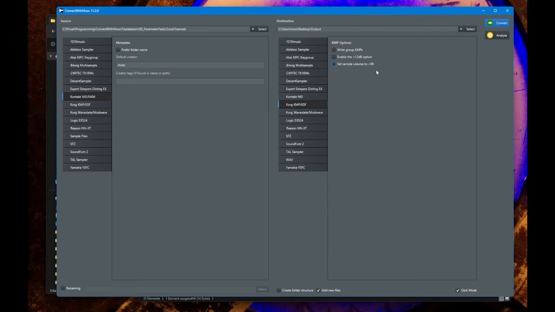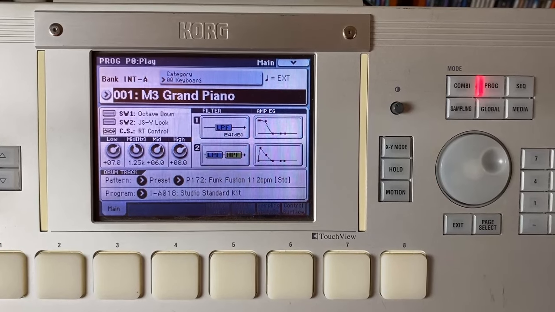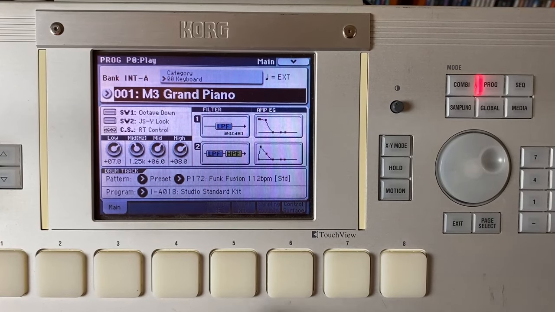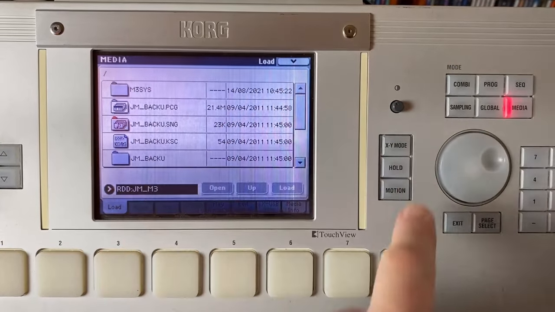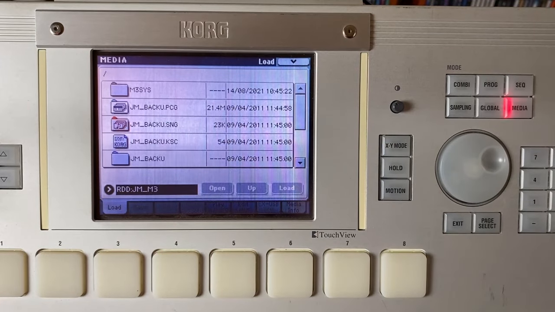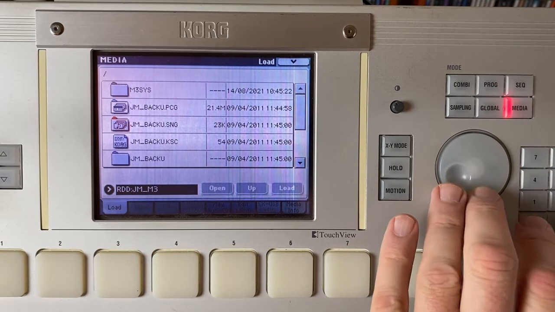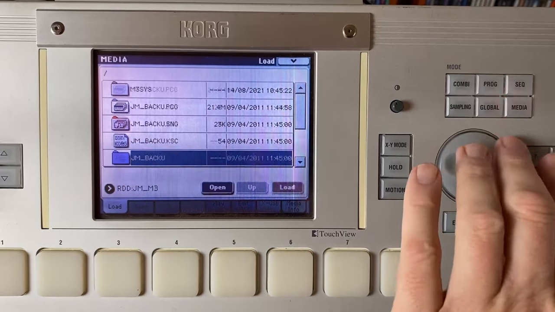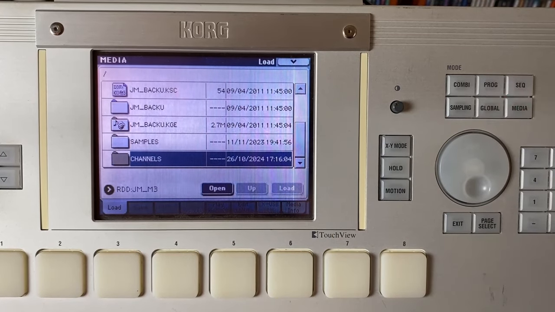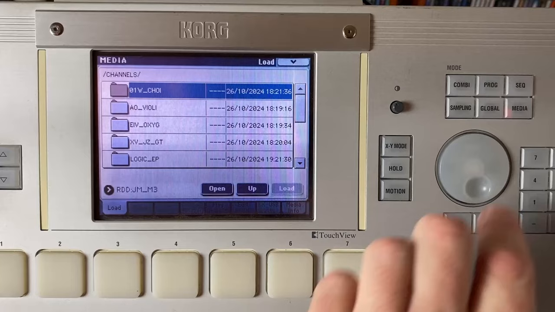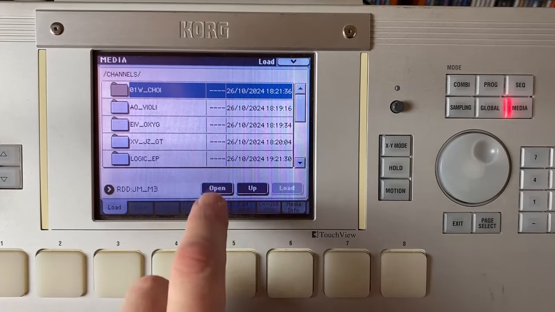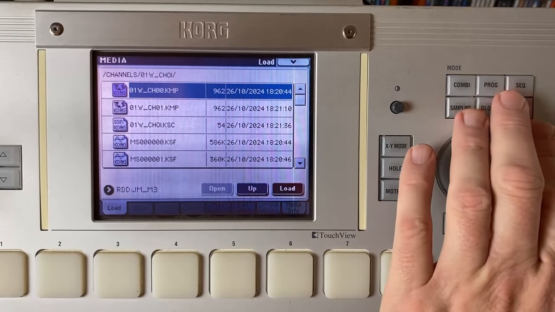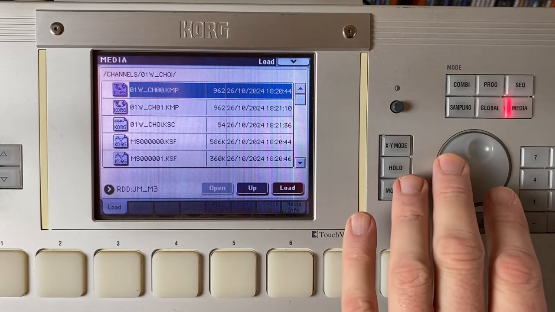Finally, let's have a look at it. So here we are, my Korg M3, good old Korg M3 piano, but we want to check out the sample. So let's go here to media, and I copied everything here on my USB stick, which I inserted. So what we saw in the output folder is now on the stick, and I put everything in this channels folder, and let's open that up. So here you see the different output, and let's maybe load this first choir sound here. Open it up, and here you see now the same file, so the left and right KMP file.